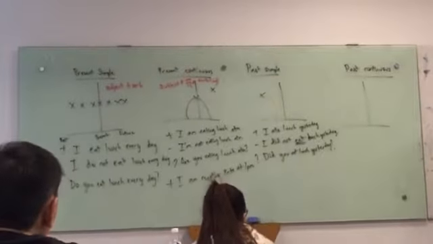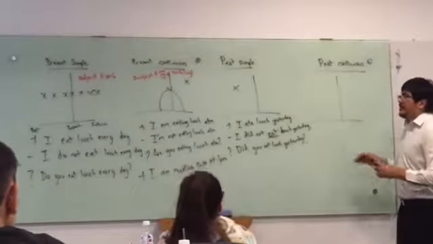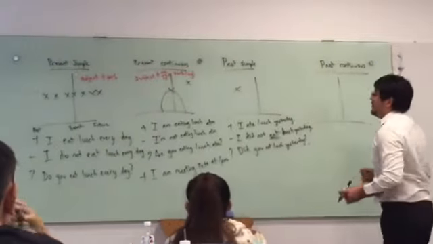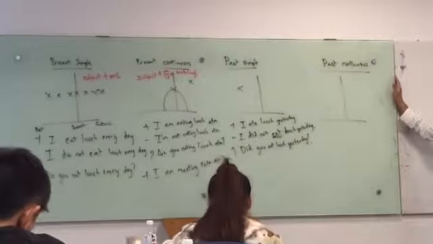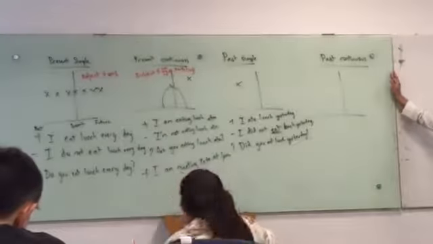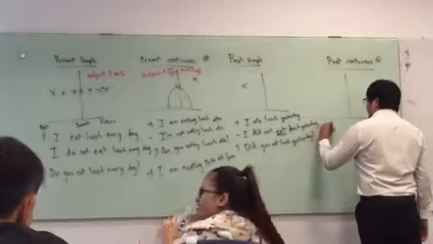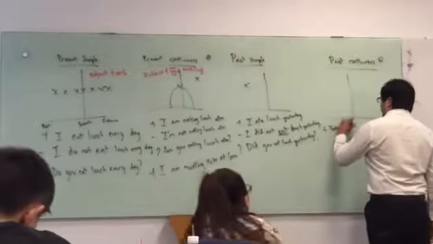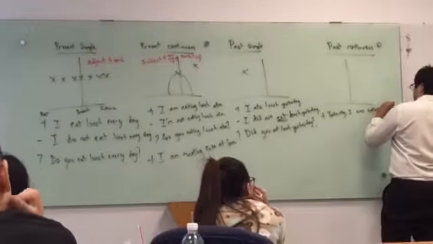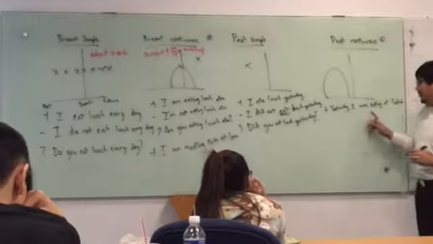Finally, we have the past continuous tense. Now, these 4 tenses are the 4 most basic tenses, right? And they are used, I would say, about 90% of the time when we have a conversation. So these are the most important tenses. Right, past continuous tense. Could someone teach me this? Yesterday I was eating. Oh, very good. I was eating at 7 o'clock. Very good. So we have an action that happened yesterday that was not completed at this time.